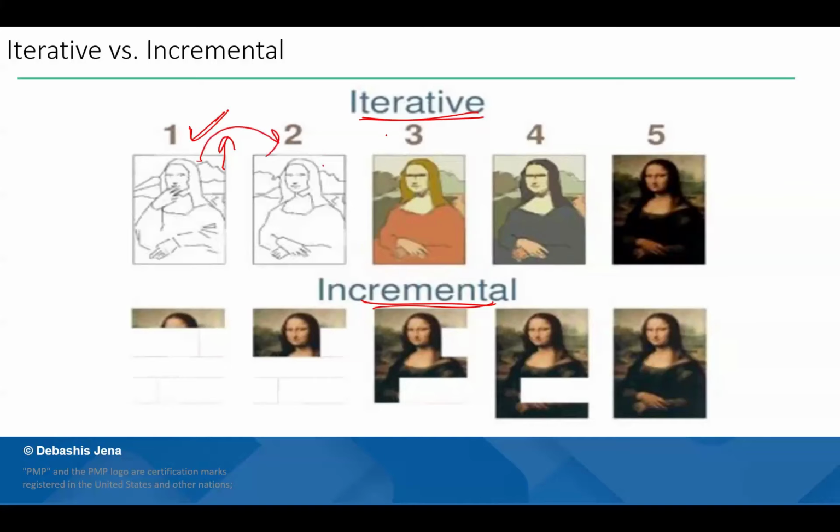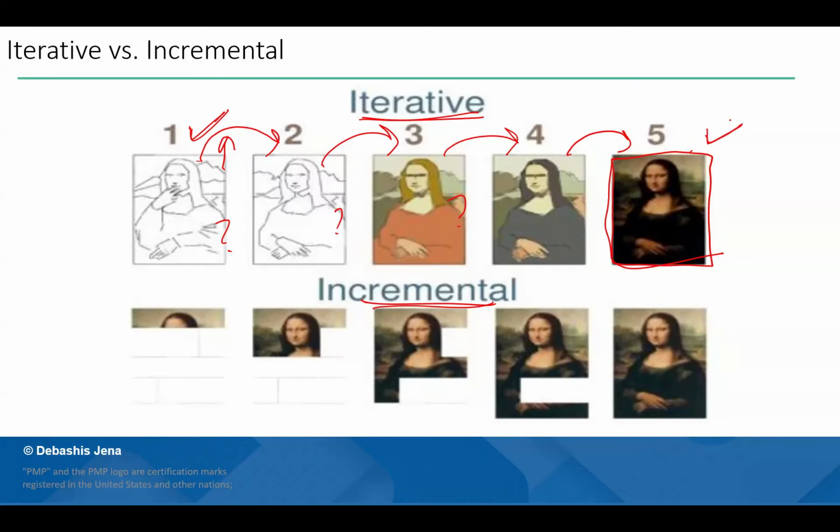Then likewise, next iteration, you add basic colors to that. Look, with every iteration, you're improving the product. Then here comes 4, and then ultimately 5. By the last iteration, watch, my product is ready. It can be released. If you recall, we said in iterative, single delivery. Think for a while. Was my product ready here to be delivered? Never. It was never ready, not until the end of the project. Single delivery.